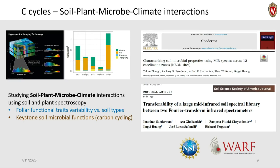And the other thing is we are also trying to relate this soil to these ecological responses or functions, because nowadays people have hyperspectral cameras flying across the canopy. They give you a highly dimensional data set that can be used to map plant traits. For example, you can map the chemical composition of the leaves and infer how climate change affects these ecosystem functions. So we've been working on how soil types and soil differences control the resilience of these ecosystems along a climate gradient.